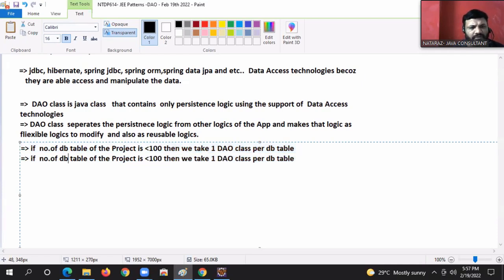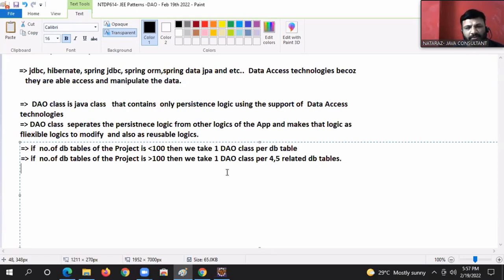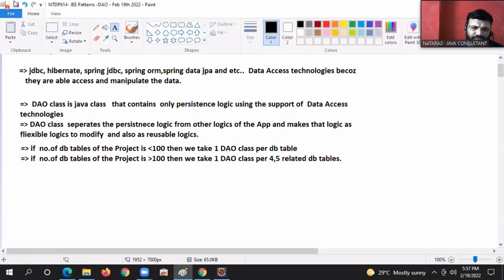If the number of DB tables of the project is greater than 100, then we take one DAO class per 4 or 5 related DB tables. 4, 5 related DB tables, guys.